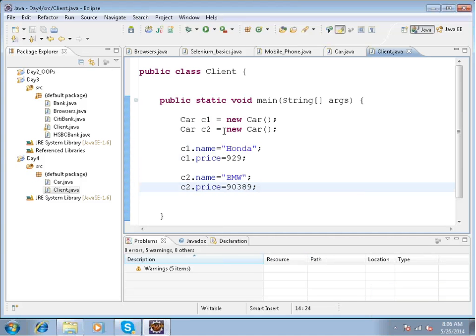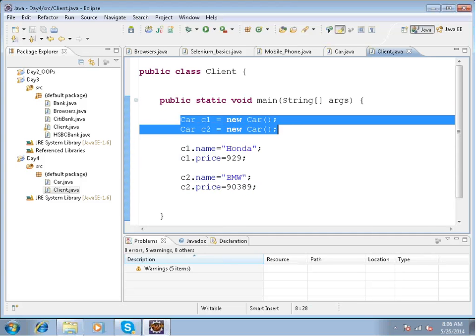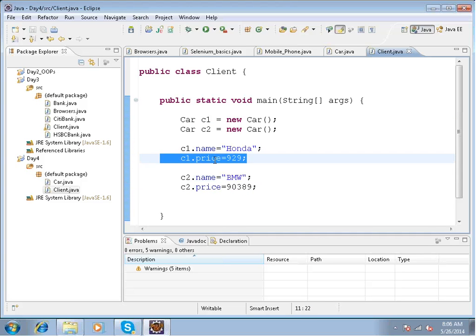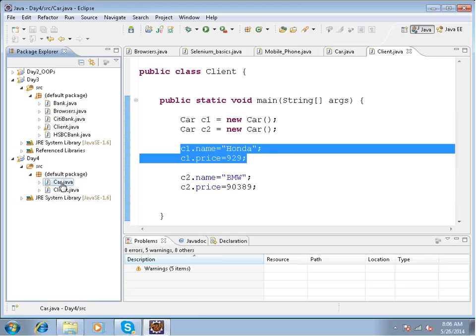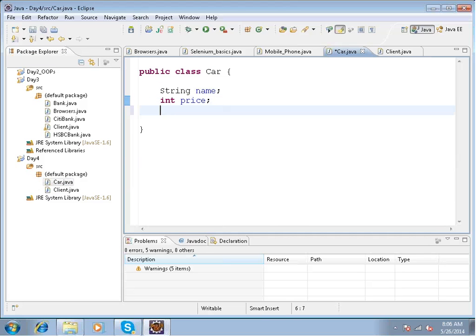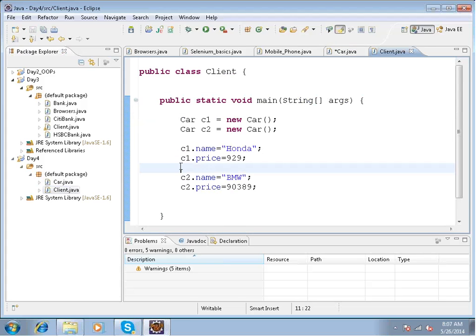Now the problem out here is that I have to initialize each and every property of the object separately, which is a tedious task. Suppose this is the car class, and this has got just 2 properties. Had there been 10 more properties over here, then you would have gone for a toss, you would have got confused at what to do, because you had to initialize the 10 properties for every object you create separately.